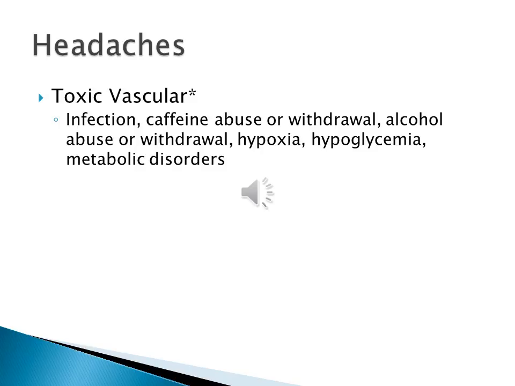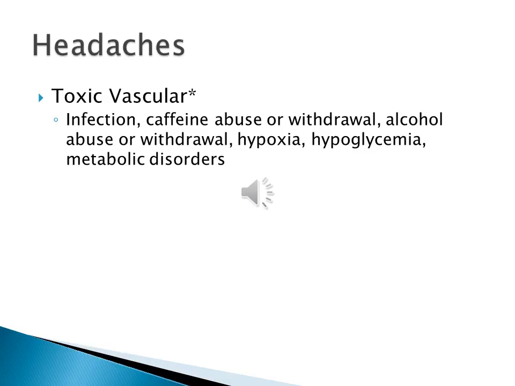Your toxic vascular headaches are kind of the general, very diffuse types of headaches that a lot of people get for various reasons, be it infection, alcohol or caffeine abuse or withdrawal, hypoxia, hypoglycemia, or various metabolic disorders. Usually for the most part, the treatment is going to vary depending upon what the actual cause of the toxic vascular headache is.